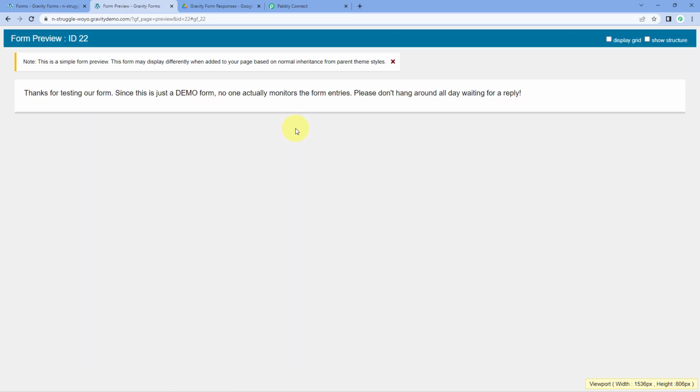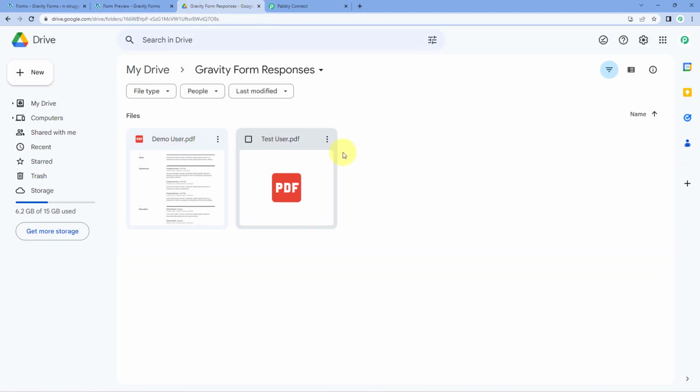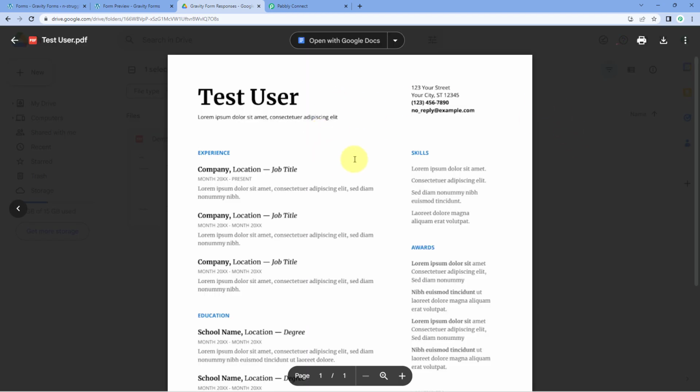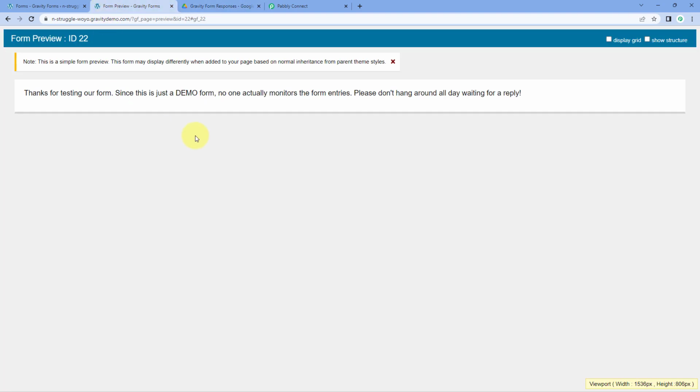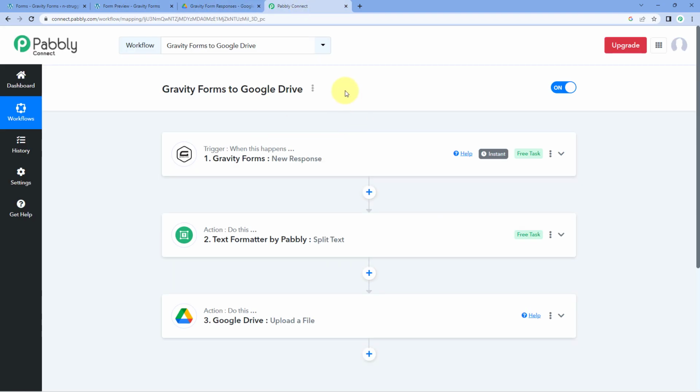So just now we have received another form submission on the form which we have created using Gravity Form. And while submitting the form, we have also uploaded a file. And we will see as we receive this form submission, instantly, automatically, the file which we have uploaded while submitting the form will be uploaded on our Google Drive as well. So we will go to our Google Drive and yes, here you can see that test user, the same name of the user which we have entered while submitting the form. By the same user's name, a file has been added in our Google Drive. And when we open this file, this PDF, we will see this is the same file which we have uploaded while submitting this form. This means we have tested this automation in real time and it is working perfectly fine.